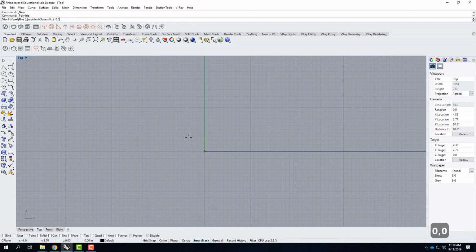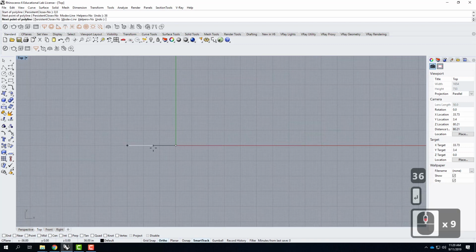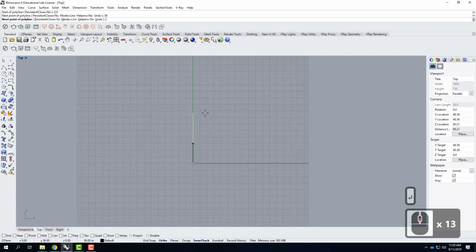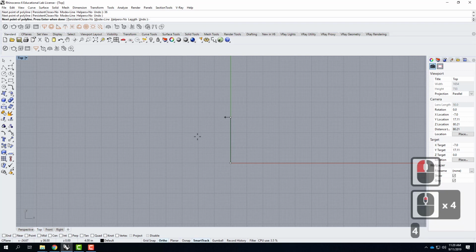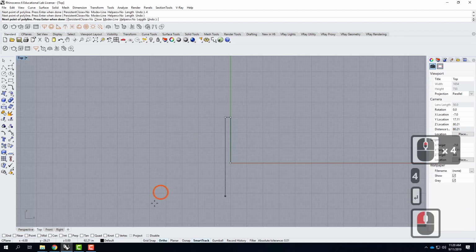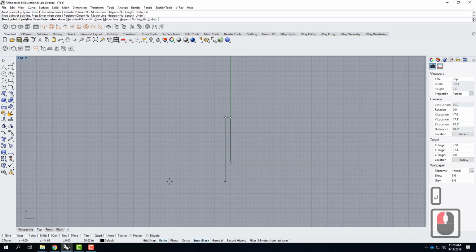So I'll go ahead and type in 0, 0, followed by the enter sign, and that's going to let me start drawing. I'm going to turn on ortho so that I'm maintaining my 90-degree angle here. And I'll go ahead and type the distance that is the height of one of these sides here. So that's 36. It asks me which direction, and this has a little bit of a slope here.